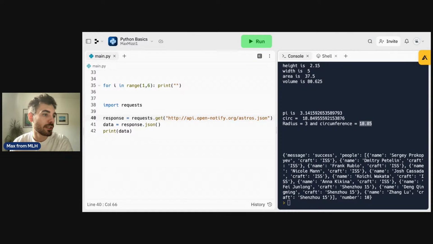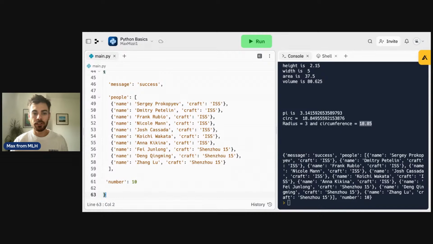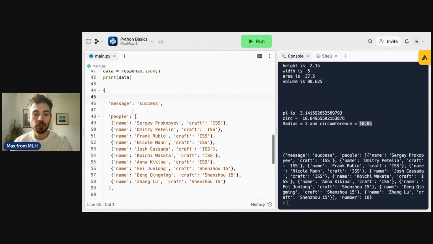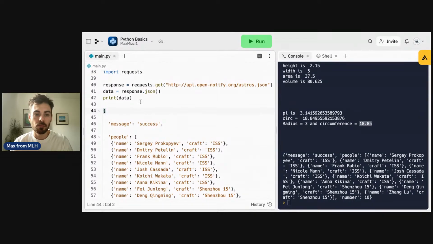What I'm going to do is show you a thing that I like to do when I get back data like this, which is just to tidy it up. So I've done nothing here but put line breaks in appropriate places to make this a little bit easier to read. So what Python does with JSON files is basically to parse them into dictionaries.